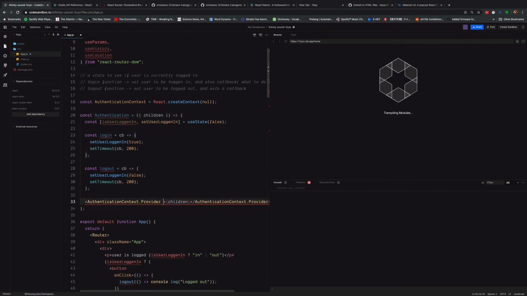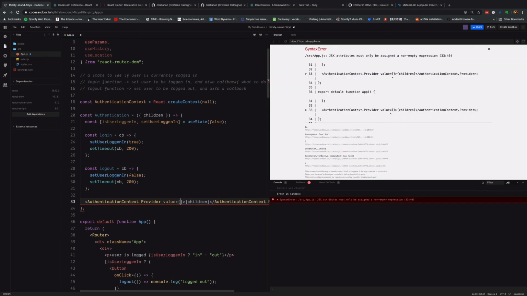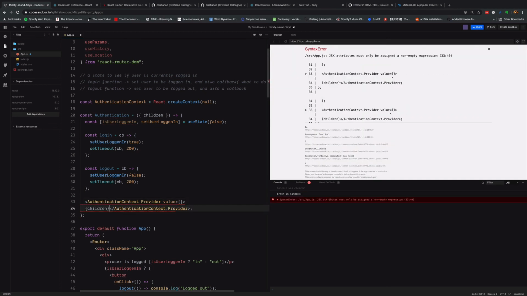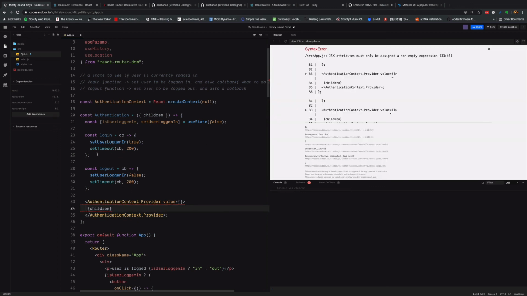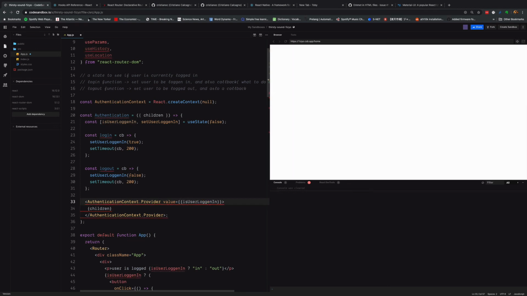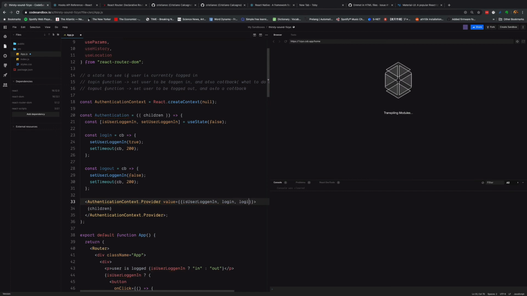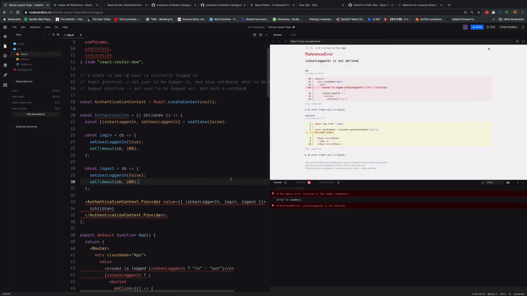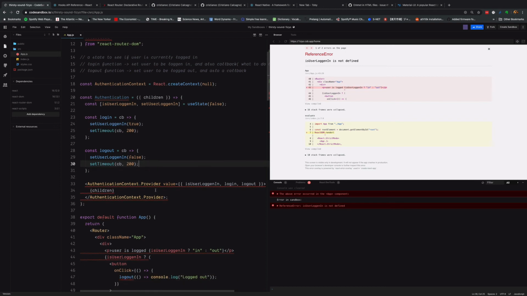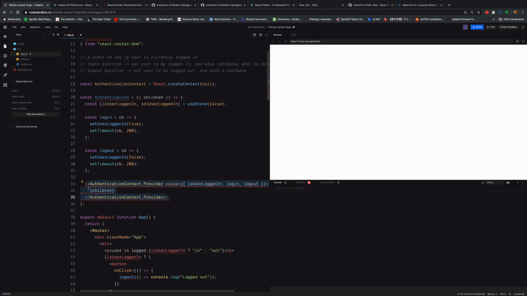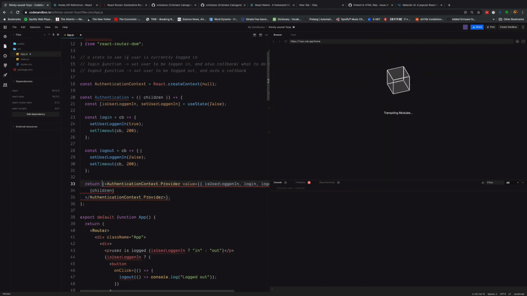Now, here comes the fun part: I can give any number of values to this, right? So I can start providing the values we would need in other components. We definitely need to know if the user is logged in, and that's going to be my first value that I provide. I also want to give the login function and the logout function in this context. Again, whatever you can pass as a prop, you can pass functions, variables, anything. The same thing, you can pass as a context as well. And I forgot to return this, so let me put a return statement next to it.